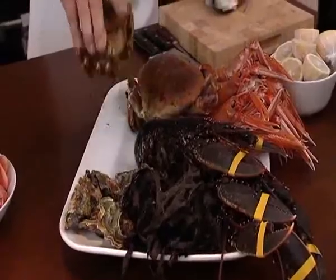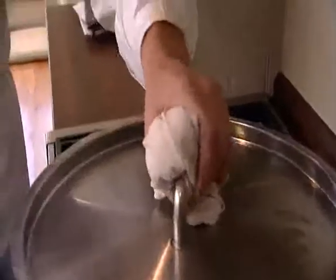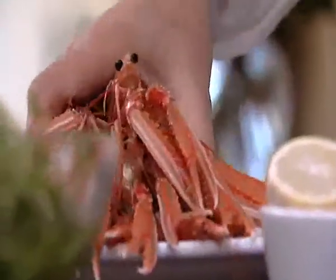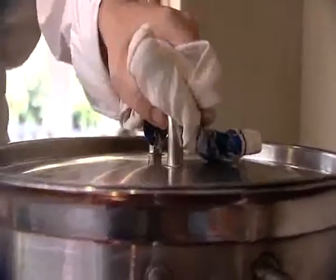Our whelks have now been cooking for 20 minutes. It's now time to add the crabs. The crab will take approximately 10 minutes. The crabs have now been cooking for 2 minutes. It's time to add the lobster. Two minutes to go, time for the langoustines. The fresh Dublin Bay prawns. So all our shellfish is now cooked. 30 minutes in a big pot.